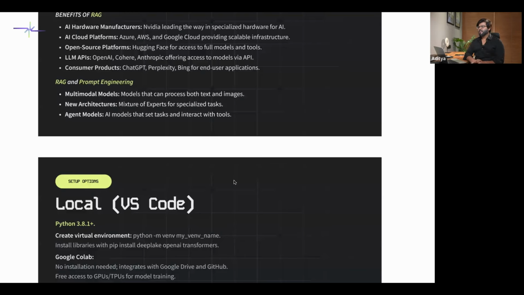So the new architectures, overall, the concept is mixture of experts. These are models where different parts of the network specialize and only a subset gets activated for a given input. Again, I'll explain. Different parts of the neural network specialize and only a subset gets activated for a given input, allowing a huge model, let's say billions and trillions of parameters, but only using specific parts at a time. The concept makes the inferencing very efficient.